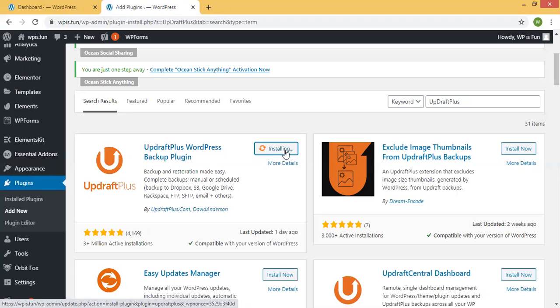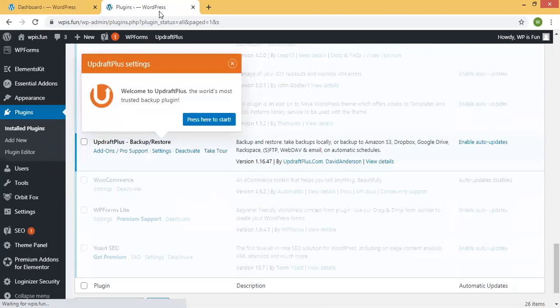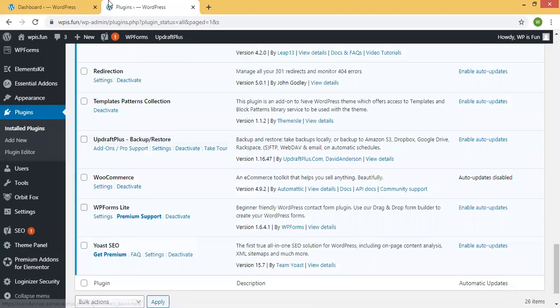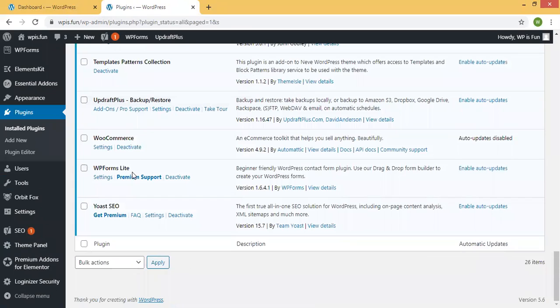Why this is really good is because at times you might actually mess up your website. If something happens on your website, you want to revert back, to restore your website to the point where it was fine, right?